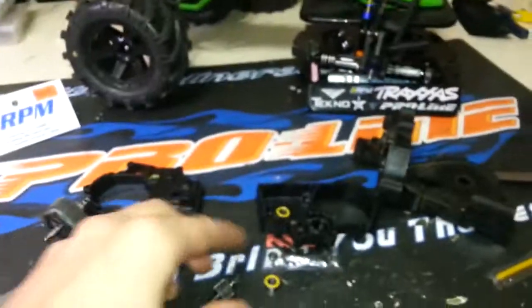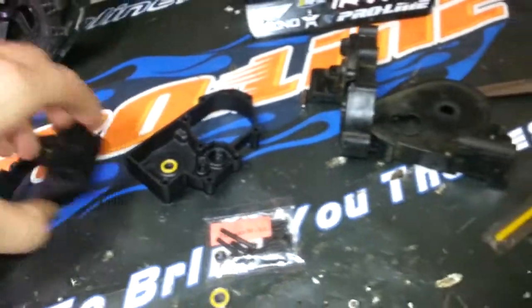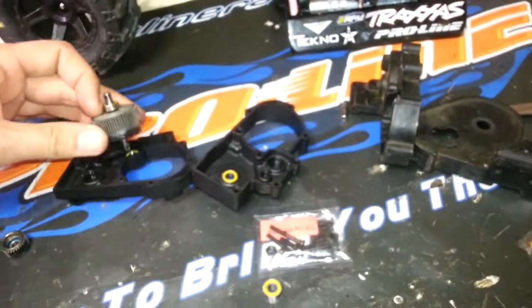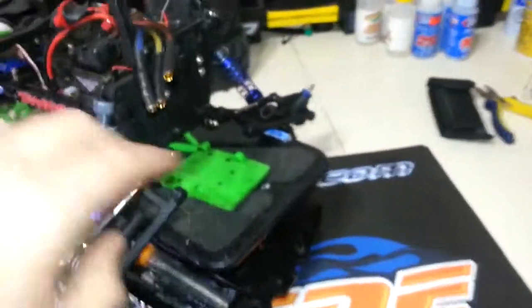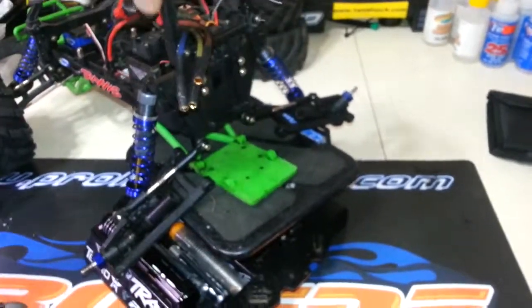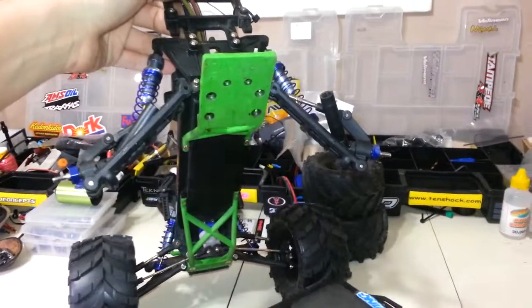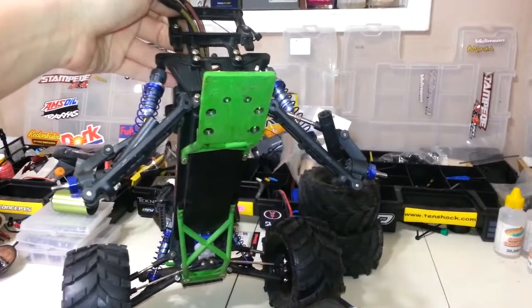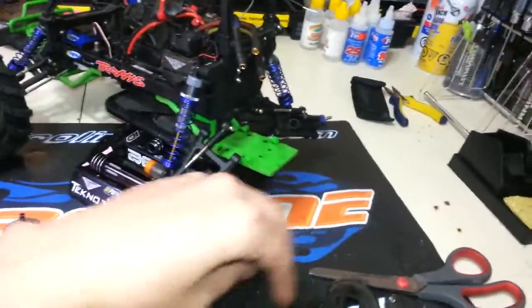You can see the inside is nice clean plastic. I've transferred everything back over and now I'm going to seal it up and start reassembly. When you pull the truck apart for this conversion, you don't need to take everything apart — just unscrew the back shock tower, unscrew the six from the bottom skid plate, pop your rear hinge pins, unscrew your drive shafts, and it should lift right out. Then take off the wheelie bar if you have one.